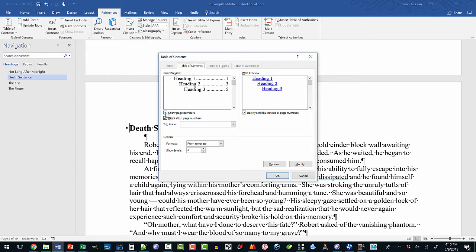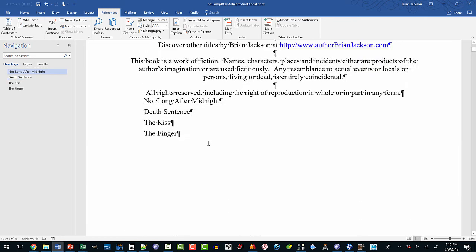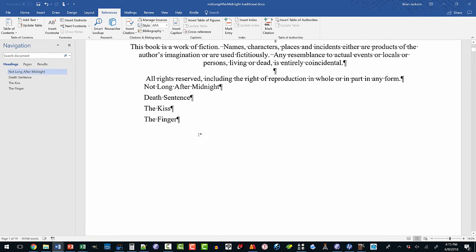And I like to come down here and unclick show page numbers so that they don't get shown. It looks kind of funky in a Kindle book to show page numbers since they don't make any sense. And we'll say OK. And there we go, we've got our table of contents.